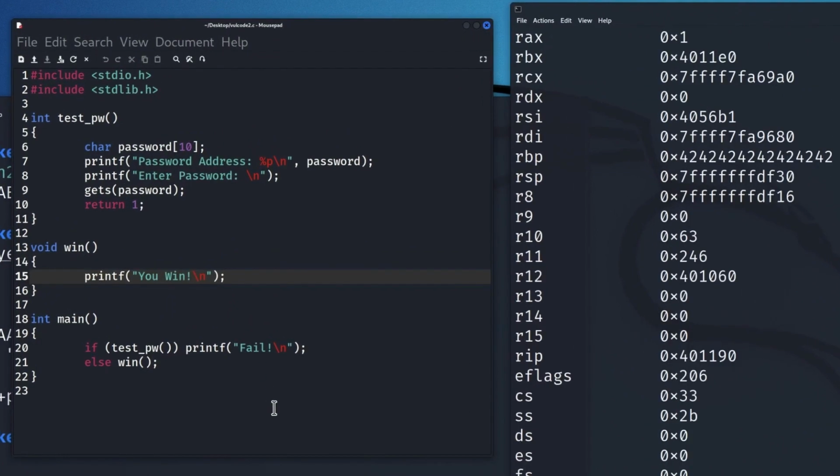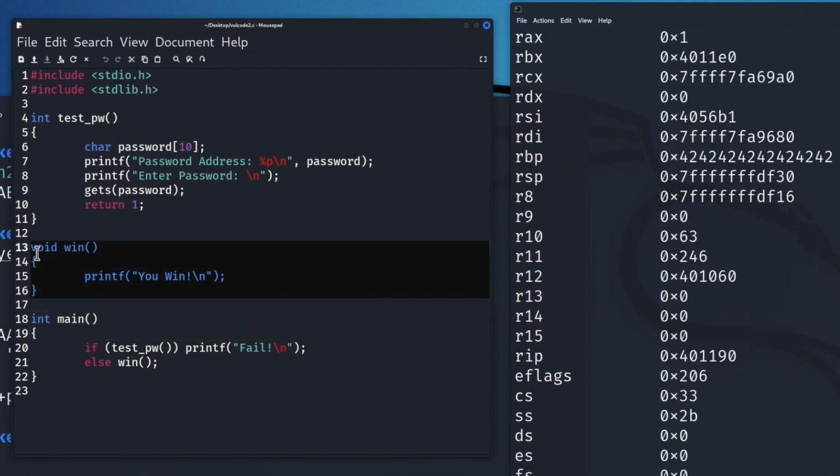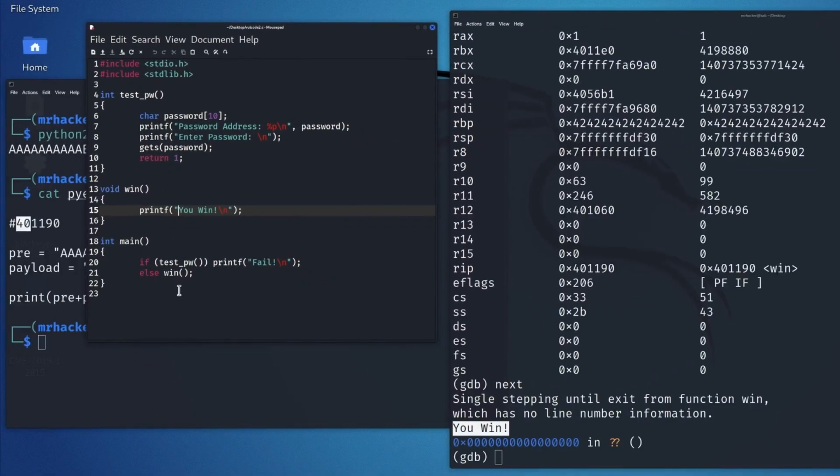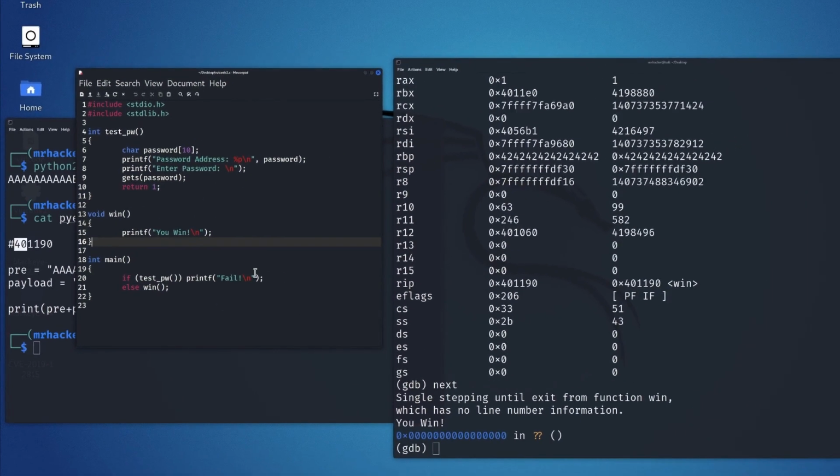We successfully hacked this program to make it execute a function that it never really executes when run normally. We manipulated the registers, we manipulated the instruction pointer, and we put the address of this function in the instruction pointer in order for it to be run. And we successfully did that. Now keep in mind this is a simple example, and we also turned off the stack protection, so in real life this is a little bit harder to do than what we showed right here. But nonetheless, it's important that you understand in theory how this works.